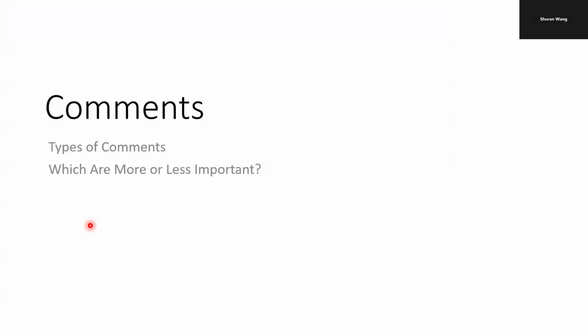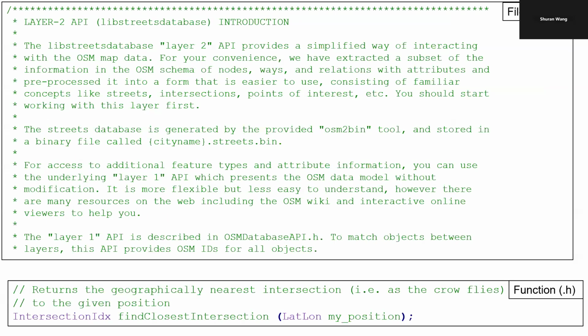Now, comments. We're going to go through types of comments, which are more or less important to include in your code. At the top of all of the files, especially header files, you have to have this comment block saying what this header file contains, what this file is used for, how you can use it.